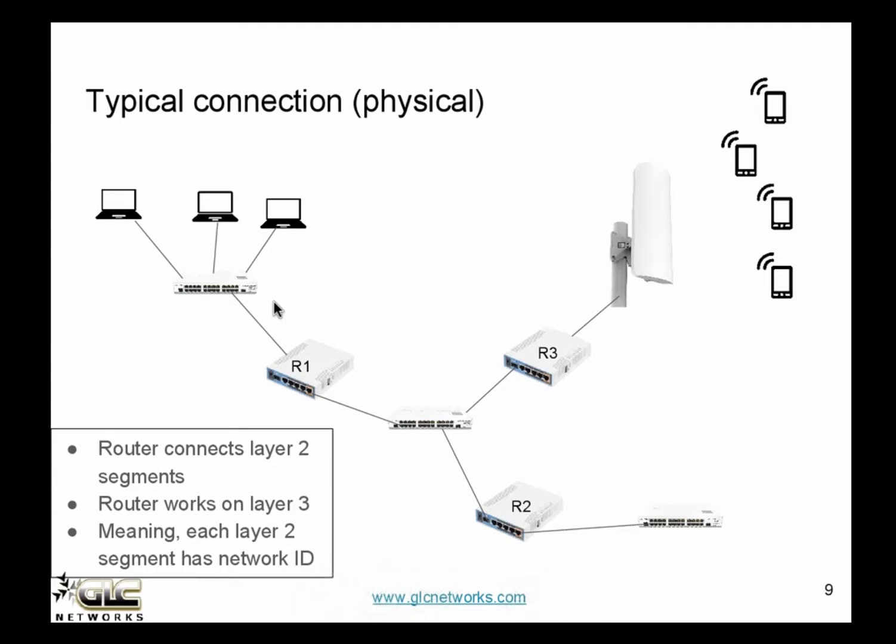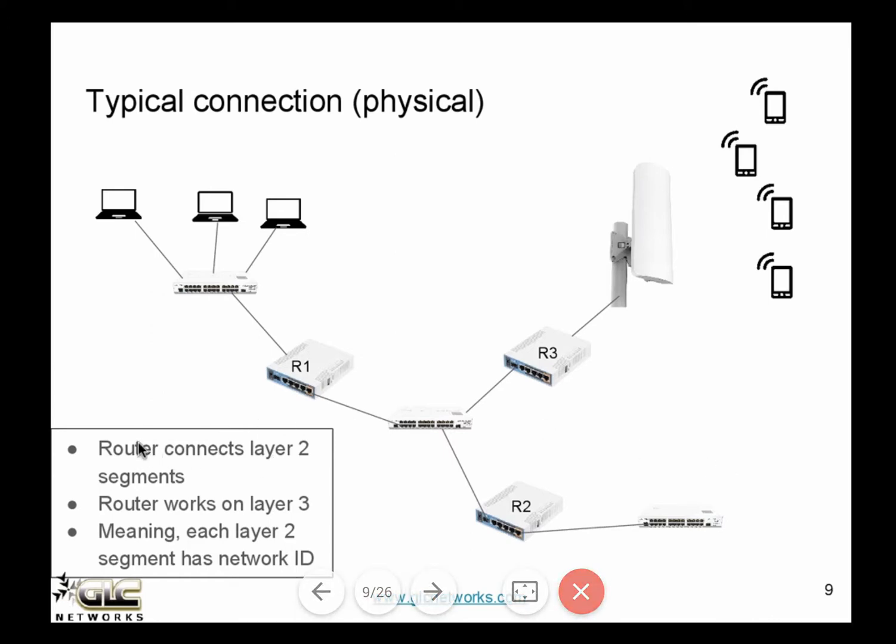Right, about the typical connections using a router. So usually when we set up a network, it looks like this. So we have 3 routers here, router 1, router 2, router 3, and then between these routers we have a switch. Okay, router 1 itself has its own network. So usually they are connected to a switch. So router 1 connects to a switch here, and then other computers will connect to it. Okay, so router 3, for example, is a wireless network. Okay, so their clients will be connected through wireless. Router 2 has its own network.